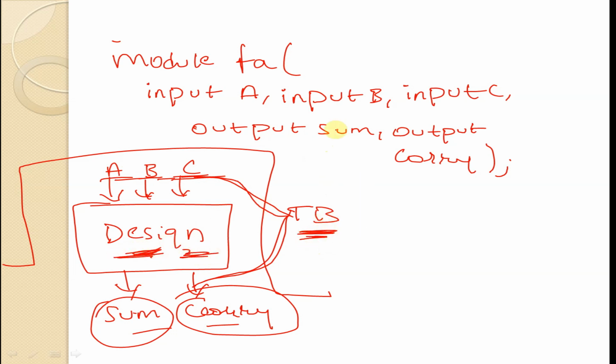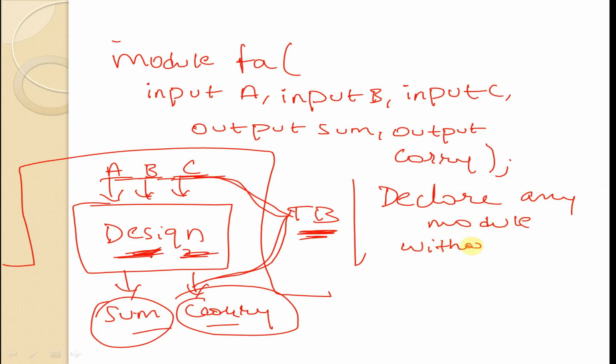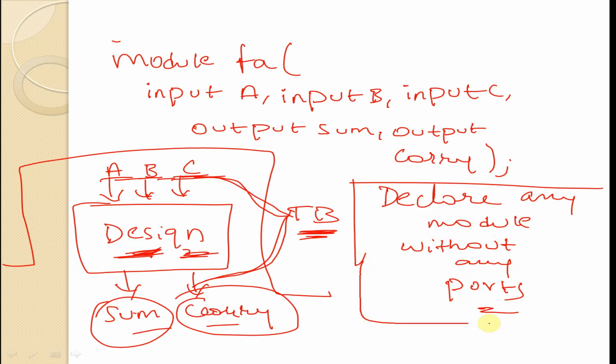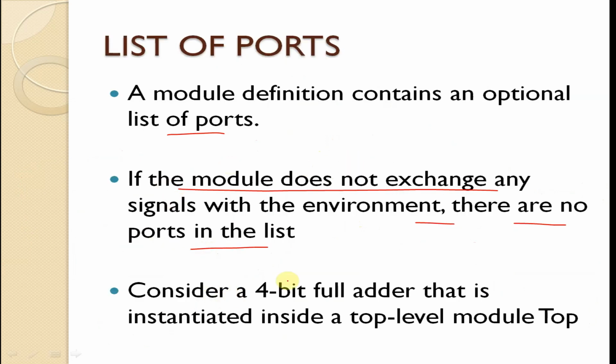If we do not declare any ports, we can also declare a module without writing any ports. Generally, we will develop the test bench without declaring any ports. We will see about this later. So a module can have ports or it may not have any ports. It's up to the designer. So this is the usage of ports.